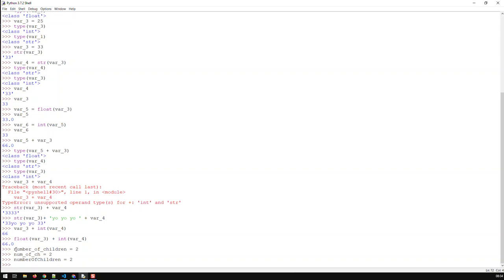But these are only conventions. Now, it's up to you whether you want to follow conventions or not. If you wish to share your code, or you're planning to have other people read your code, then it makes sense to follow conventions. If you're just doing it for yourself and you don't care, well, then follow your own conventions. Just mind you that Python does not allow any spaces between the individual words. So you'd have to use something like an underscore or a hyphen or a camel case. That's about it.